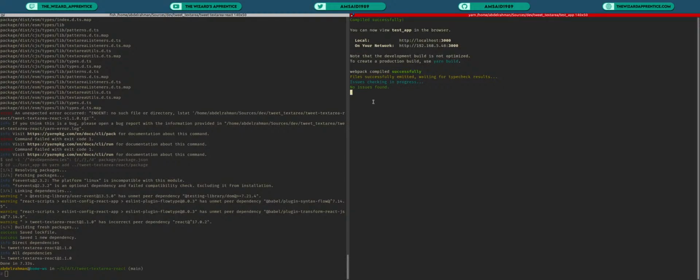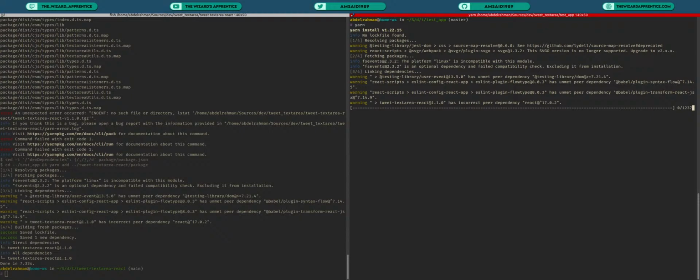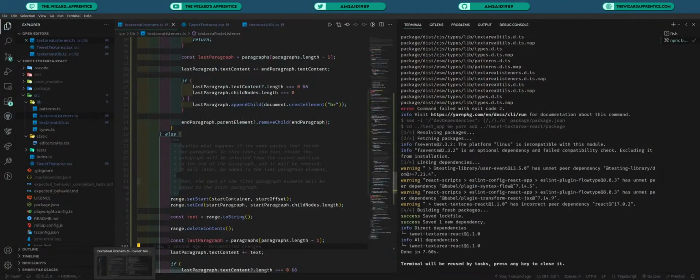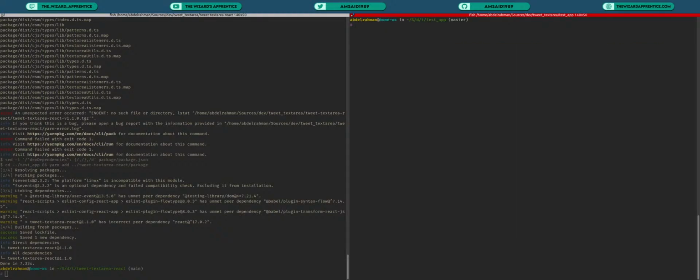Come on. Yarn.lock. Let's just get rid of it. Yarn. Let's reinstall everything and hope that works. Okay, let's also do something in the node module.